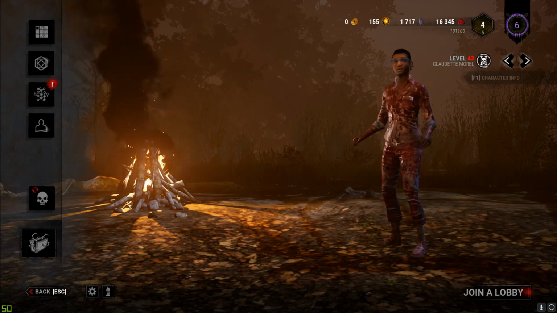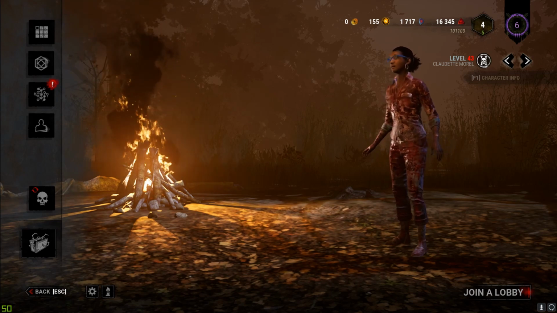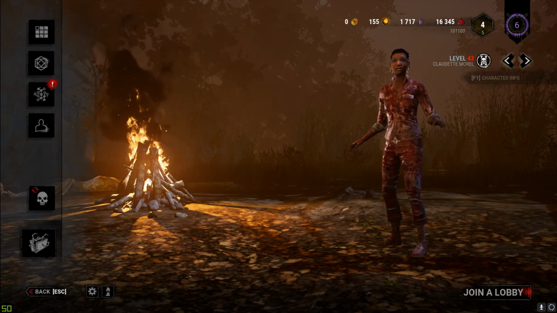Killer Shack, really strong loop as you guys can see. You want to be using the window as many times as possible, and don't even waste the pallet if you don't need to. You can just leave the loop if possible, after you've looped a couple times.